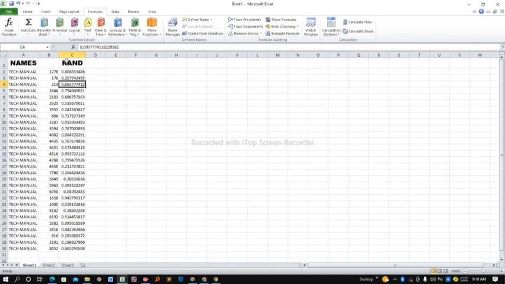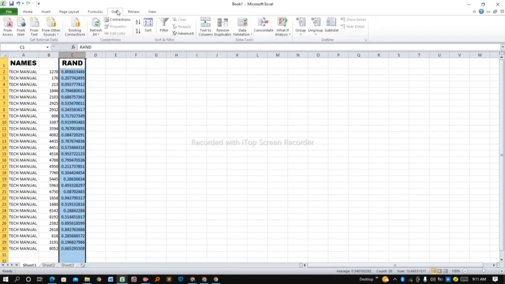Then after doing this, you can also use this to arrange these names from these numbers from the largest to the smallest. So to arrange this, you have to highlight everything, then you come to the data tab. While on the data tab, we are going to use the sort feature.